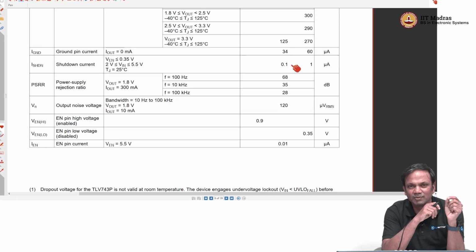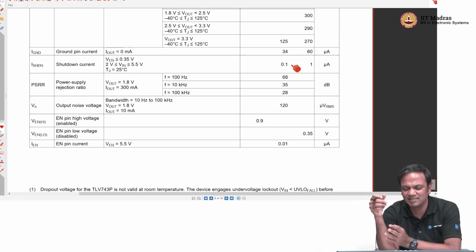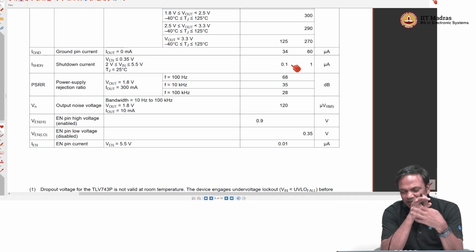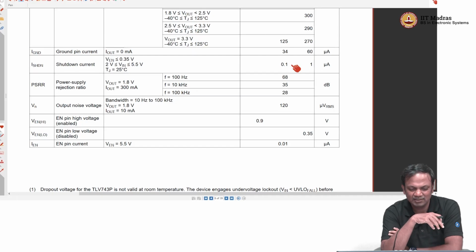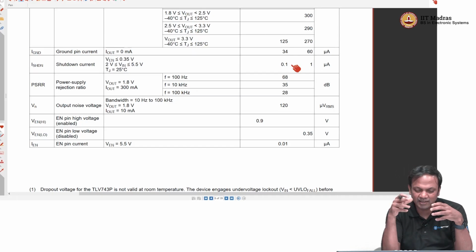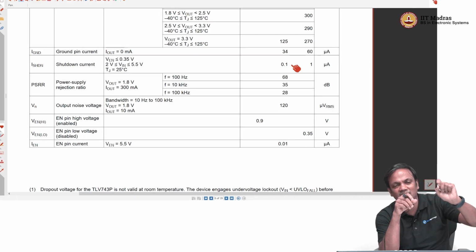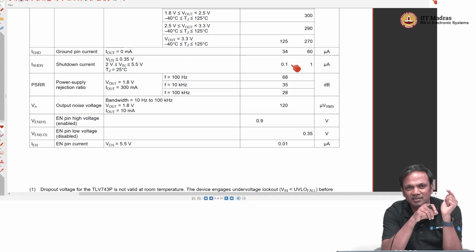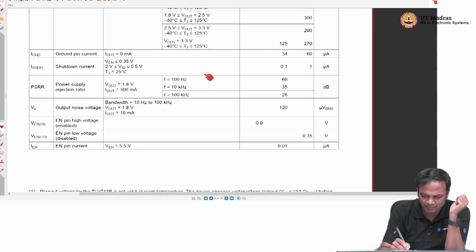So, 10 millivolt of noise with 60 dB is 10 microvolt of noise, and then that gets divided by another 3 or so, 8 dB. So, it will be about 3 microvolts of noise, or 3 microvolt at 100 hertz. So, if I had 10 millivolt of 100 hertz noise, or a 10 millivolt tone at 100 hertz on my input power supply, I will get... I do not know if I can write here.